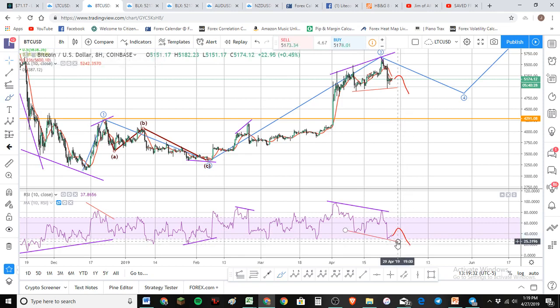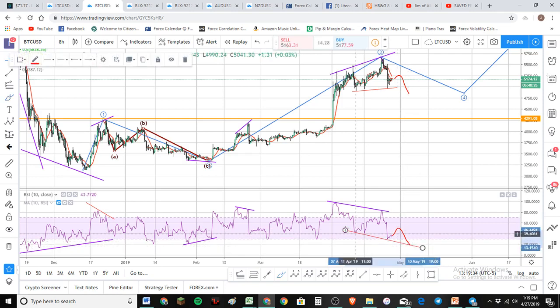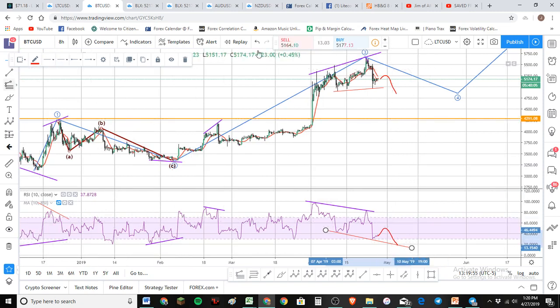And what it would do is probably continue this line. It'll probably bounce off of here. Okay, then at that point, there'll be no divergence. Now it doesn't mean it can't start going up from there, but I would like to see divergence at least on the 4-hour to the 1-hour chart, especially. What I would like to see then is, as price begins to move or correct back up, I would like to see that divergence happen.